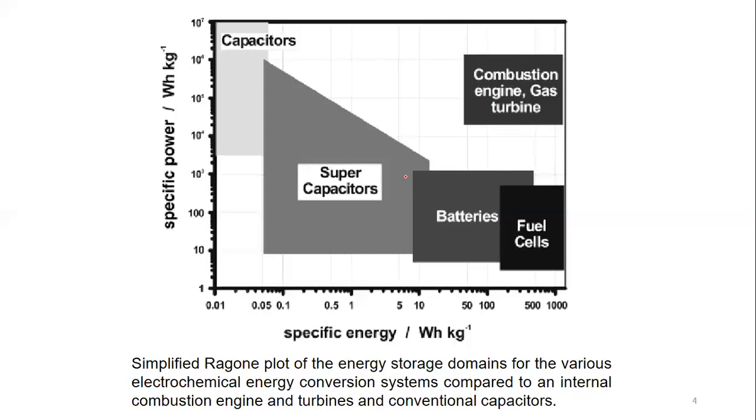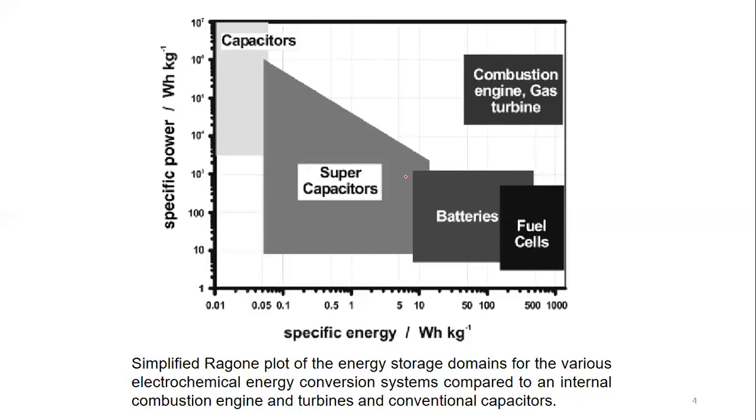So fuel cell has reached its maximum value of specific energy. We don't need to improve that. What we need to improve is its specific power. So that's a very open discussion. The second, if you are working on the fuel cell, you should focus on that sector. So if your goal is very clear, then it's very easy to proceed or to find out the solution.